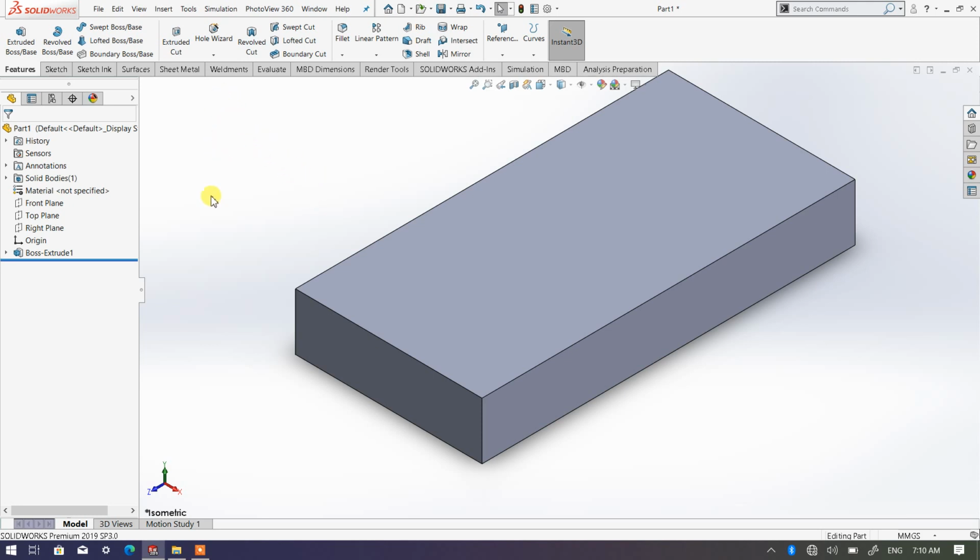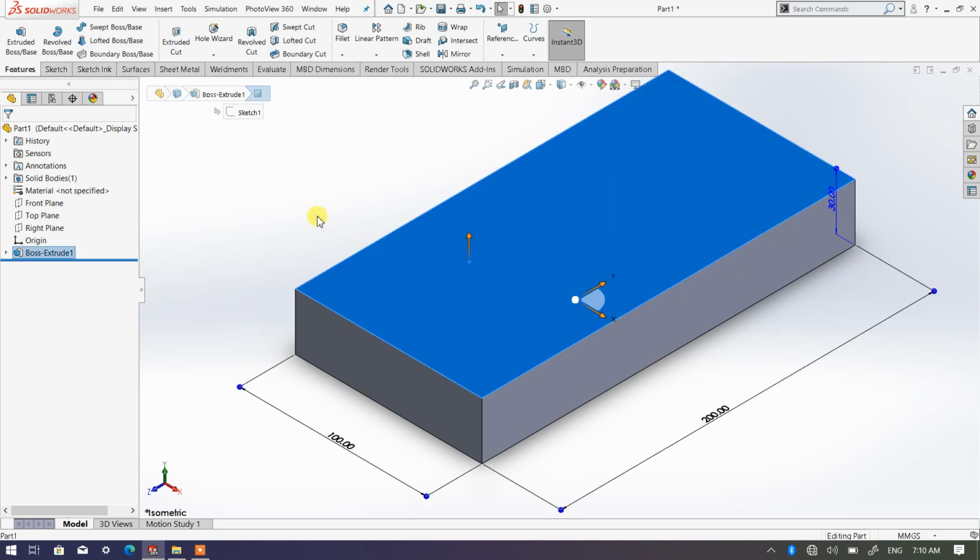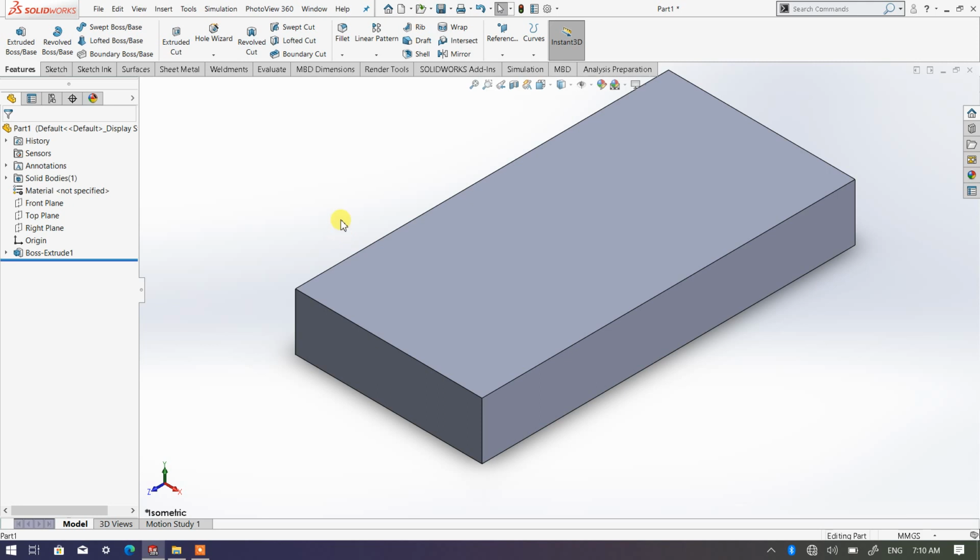In order to apply this hole wizard on your part, you no need to pick the plane first. Let's say I'm going to create a few holes on this surface. I no need to pick this surface as my sketch plane. I straight away need to choose hole wizard. If you expand this, there are a few more holes such as advanced hole as well as straight, but I want you to pick hole wizard. We focus on the hole wizard.